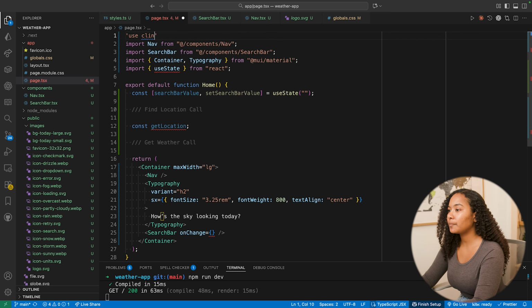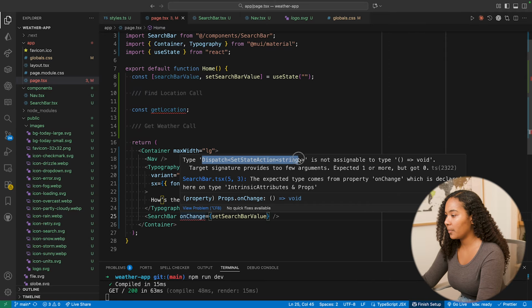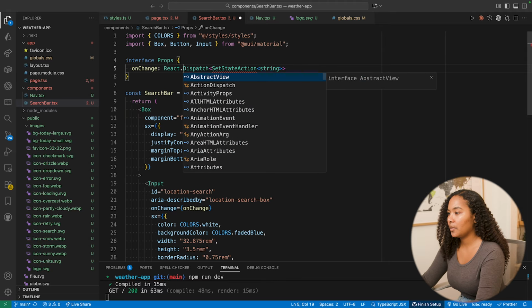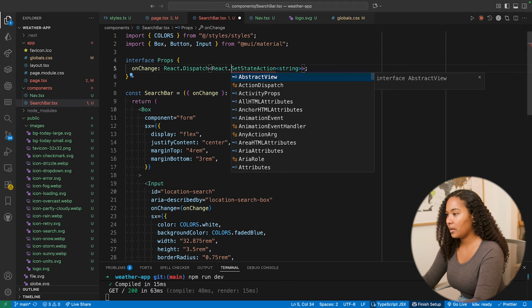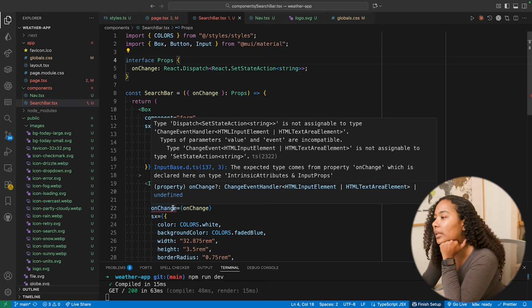Alright, we're going to say set search bar value, and it's going to give us an error, and we're going to change the type. So now we've changed the type. We add back that, and then on change. Oh, it doesn't like that.